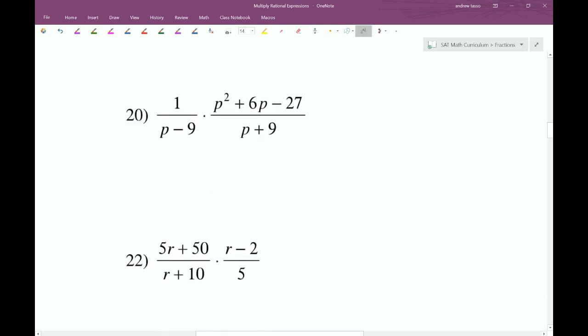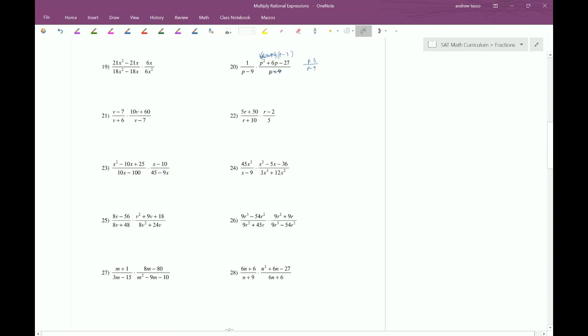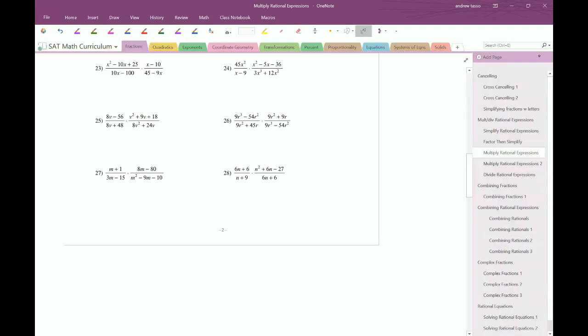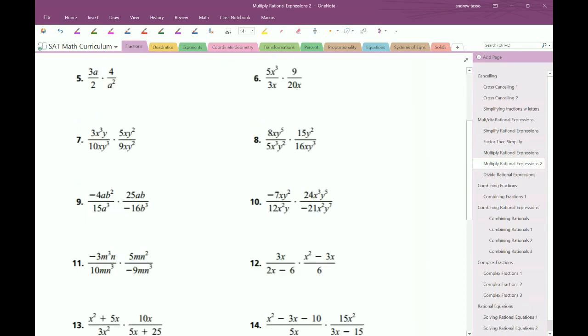Right, so here we may have to do a little bit of trinomial factoring. So p and p, the plus goes there. This minus indicates that it's different from the first symbol, so it's got to be a minus. And then the numbers, I believe, are going to be 9 and 3 that multiply to 27 and combine to 6. Okay, then the p plus 9 can cancel with this p plus 9, so we'll end up with p minus 3 over p minus 9. Right, so we kind of get the picture of how these are going. We can go to the next page.